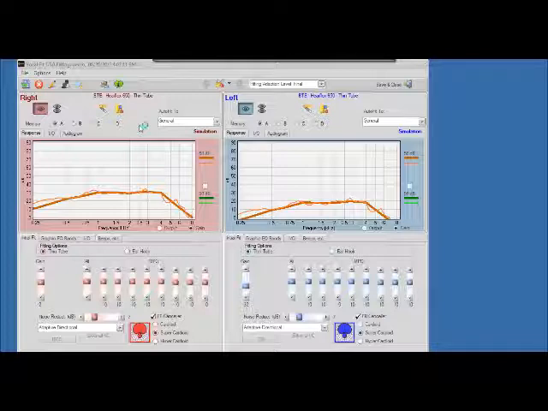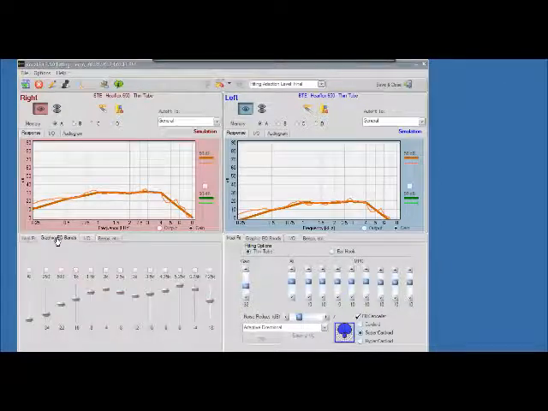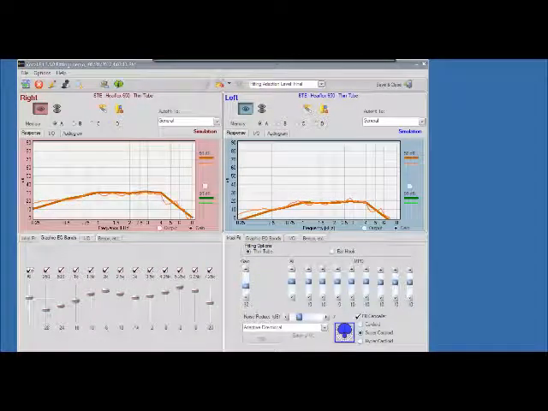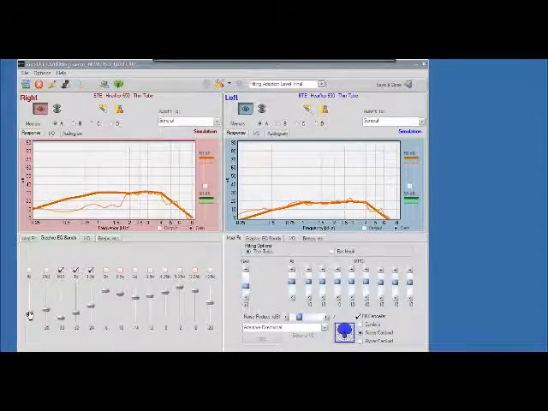So when the patient comes back in, or if there are any problems, there are a number of ways that you can manually make adjustments with the Vocal Labs fitting software. Down below the response, you can go to the EQ bands. You can adjust each frequency individually. You can highlight them all and adjust them all together. Or you could do any subset that you want by checking a few boxes and then controlling the all button.